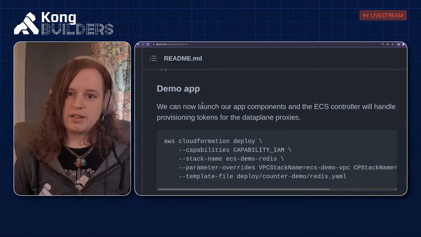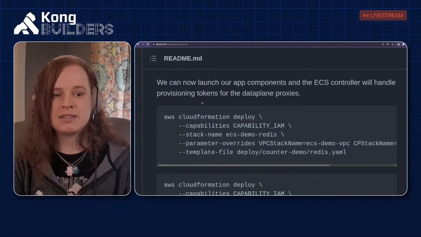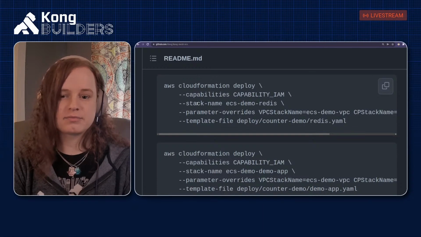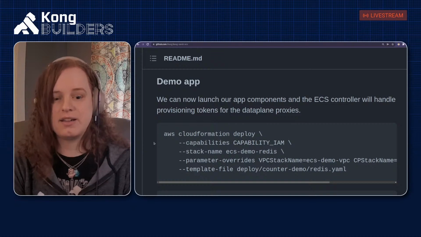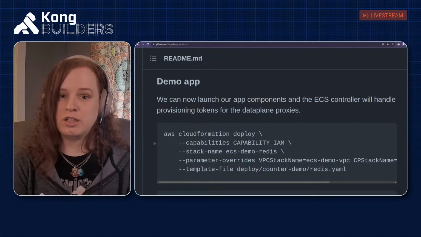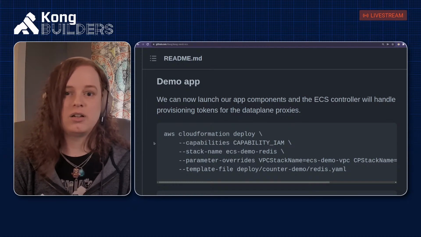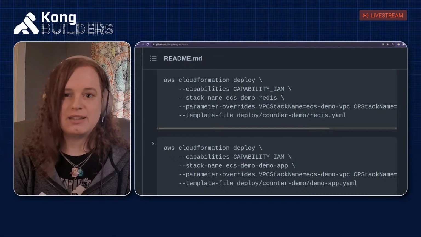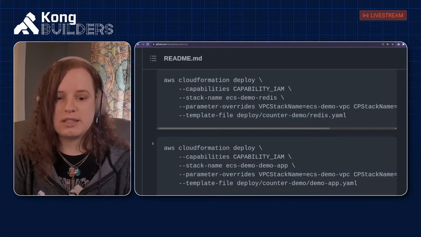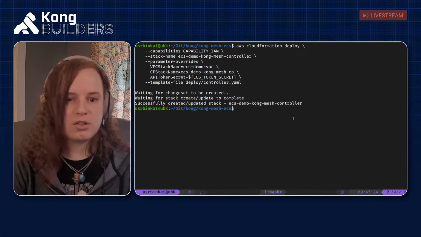So this is a pretty standard Kuma demo app. You'll see the demo app used elsewhere. We're going to have our Redis backend and then an application front end. And each one of those things is its own ECS task. So the task should include a sidecar container, which is going to connect up to our mesh control plane, and that will create the data plane connecting the two services together. So let's go ahead and do that. I'm going to create our Redis.